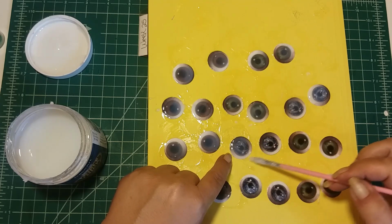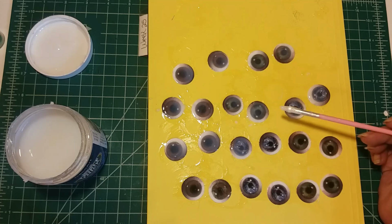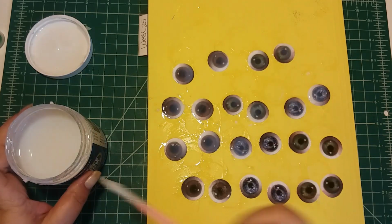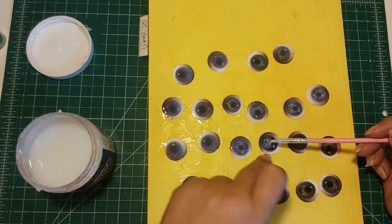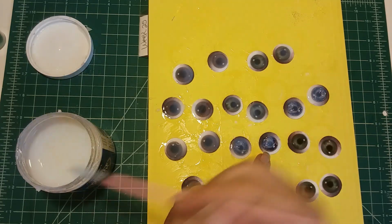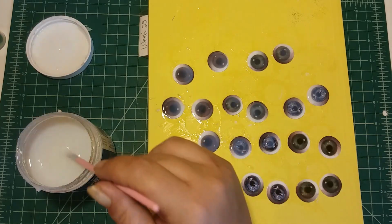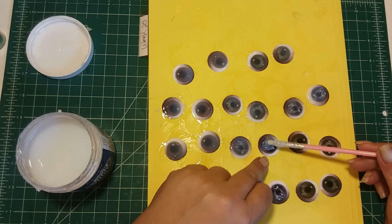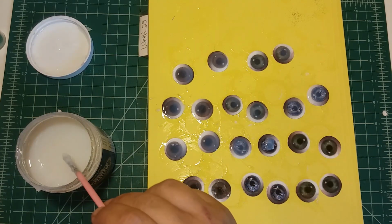What I'm going to do is once I get all these done, I'm going to pick them up with my pick and move them over to another old folder that I don't need. So that once I'm done with this, I can just throw the folder away. See how this one's dripping off? I put a little too much, so I don't want it to adhere and seal on this cardboard or the mat.